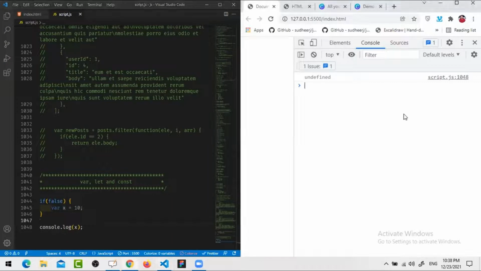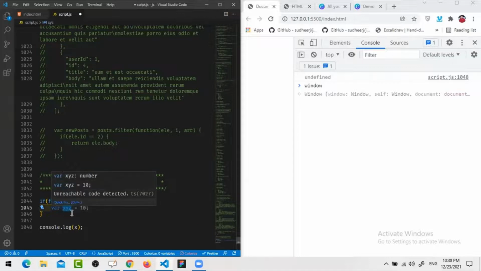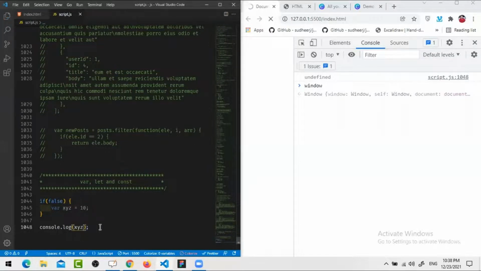If you see here in the window, let's say I write XYZ, because we have never declared any variable with this name, so you are getting undefined.